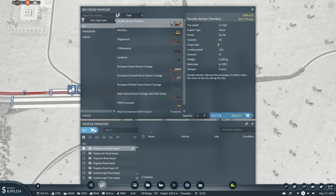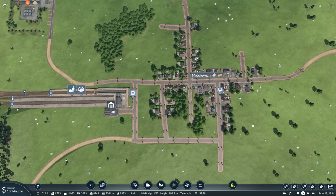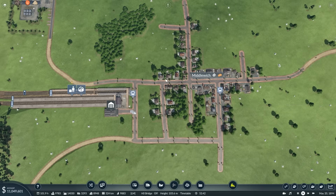And then let's get you going. This one I think we will go with the little one, because I can't imagine it's going to be that busy up here. For passengers at least. Destinations. Gateshead, Loddon, Loddon Steel Mill, Painton, Shepshed. Awesome. Maybe one day it'll say like toaster and things like that too.